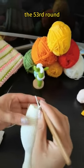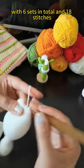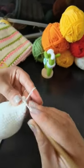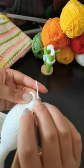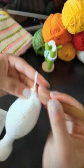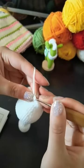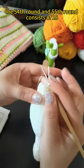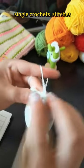The 53rd round consists of 2 single crochet, followed by a decrease, with 6 sets in total and 18 stitches. The 54th round and 55th round consists of 18 single crochet.